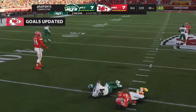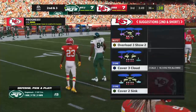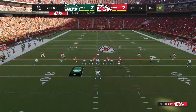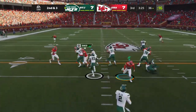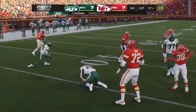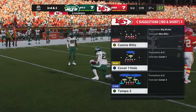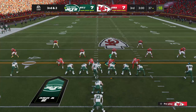Wilson's throw going to be caught by Davis. 7 yards, the pickup there. Well, it's time for them to be good teammates right here. And what I mean by that is possess the ball for a little while. Get at least 2 first downs. Give their defense a chance to settle down a little bit after they give up the touchdown. Trying to bounce it outside, but he's only able to get it back to the line of scrimmage. He got maybe a half yard at most, but officially they'll be left with a 3rd and 2.